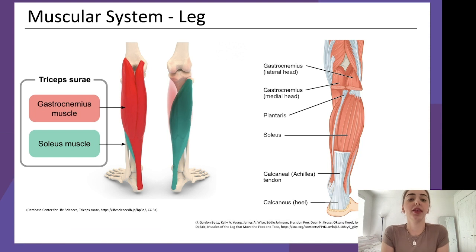Okay, we have the gastrocnemius, which has been cut here, and this is the most external or the most posterior portion of the back of your leg. Okay, so you can see it here, gastrocnemius. It's the most posterior muscle of the back of your lower leg. Here they've been cut though, so we can see the soleus muscle and the Achilles tendon. Okay, and the calcaneus, which is your heel. But really, you just need to know Achilles, soleus, and gastrocnemius.